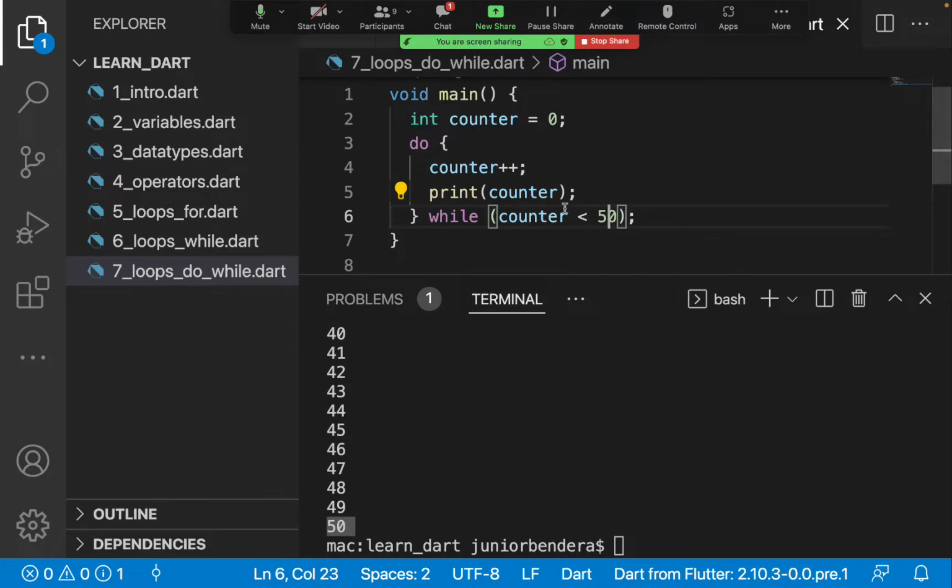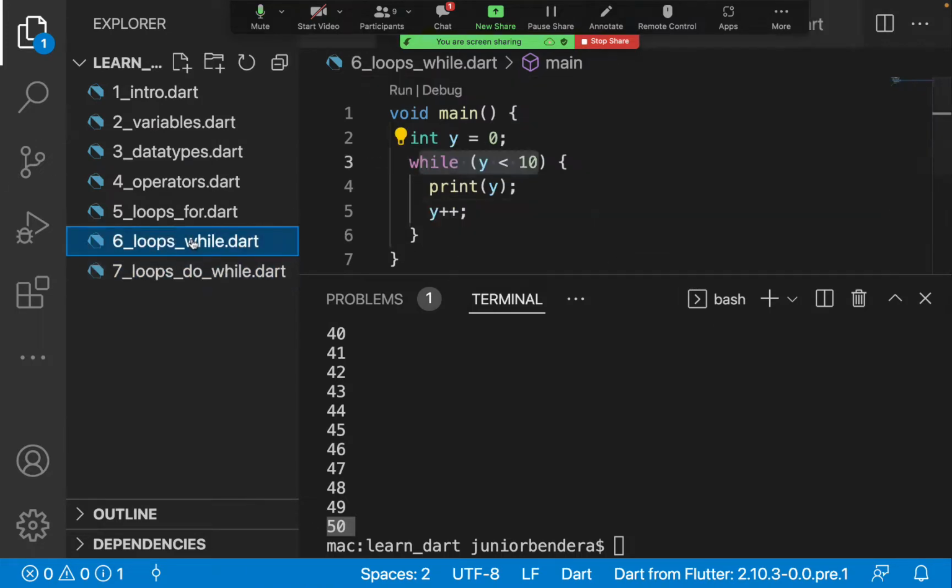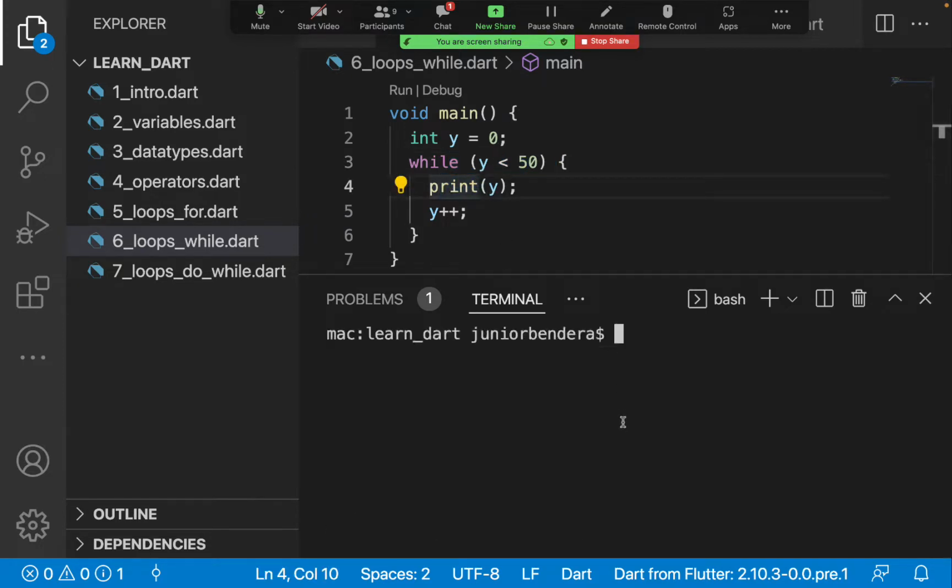Let us go ahead and do that same thing in a while loop. So I'll come here to the while loop and put 50. The first thing it will do is check before it runs the code. So it checks: is 50 less than 50? Of course no, 50 is not less than 50, but 50 is equal to 50. So it will stop before it executes the code. So it will not display 50. Let's run it and see: dot, and then you put the name of the file, which is 6_while.